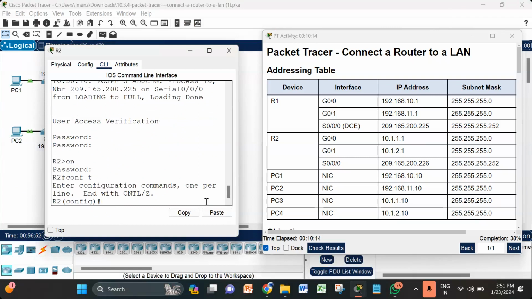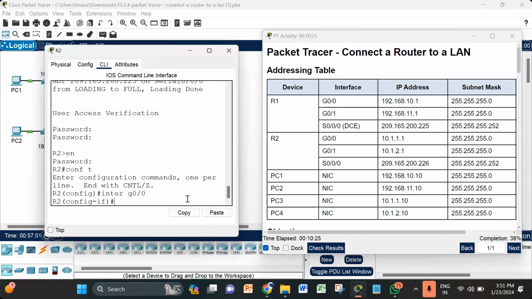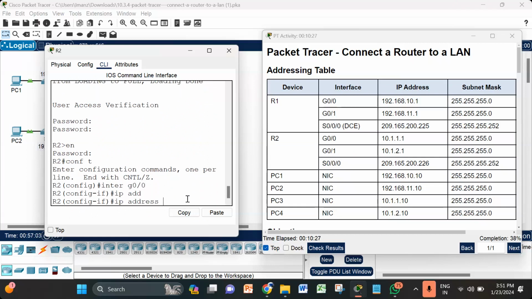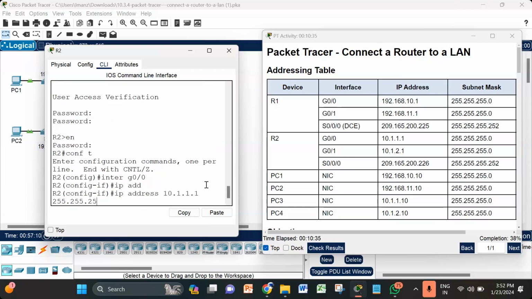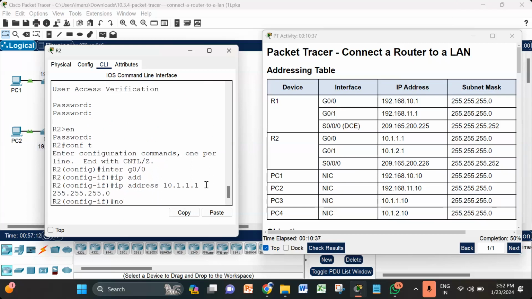So I give configure terminal. I need to assign these IP addresses. Okay, so I just type interface giga, where is G? Okay, giga 0/0, ip address 10.1.1.1, mask 255.255.255.0. No shutdown.